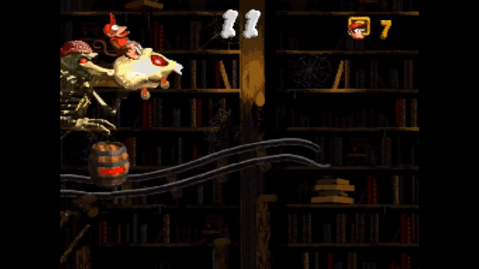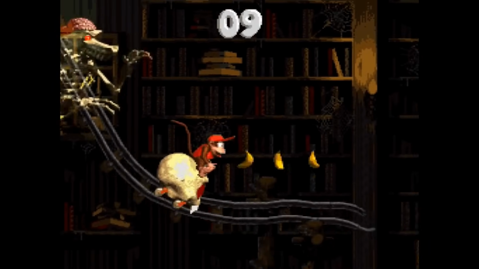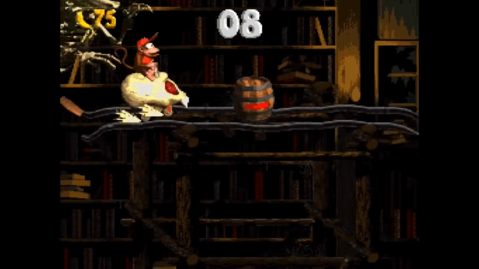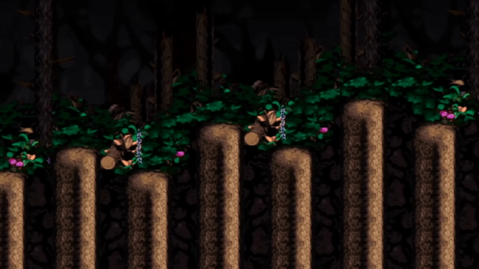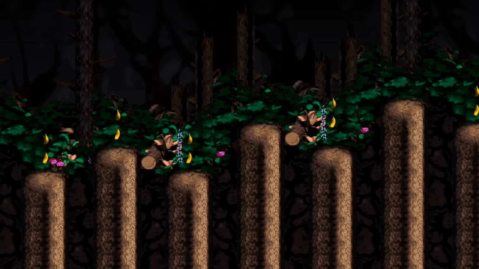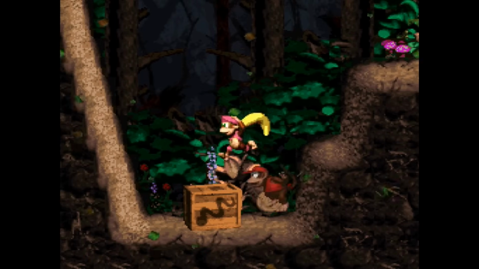Haunted Hall is a unique, thematically fitting, and well-designed level. But there's way too many bananas here. Next. I like Gusty Glade for these cute, thin platforms, but there's bananas on them. That's nothing a snake buddy can't handle, but we'll have to break him free.